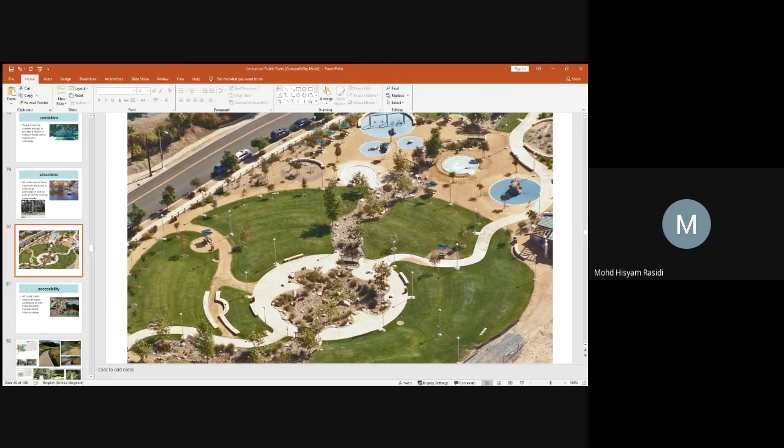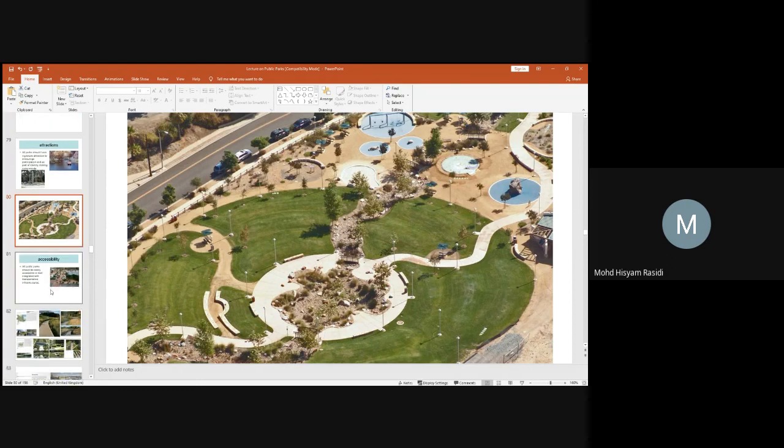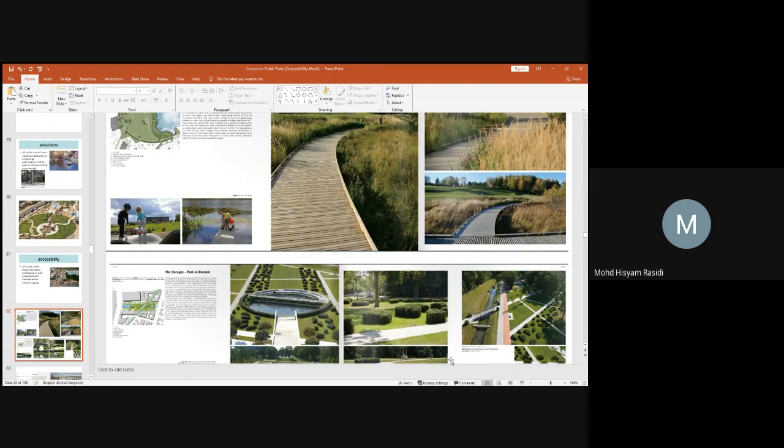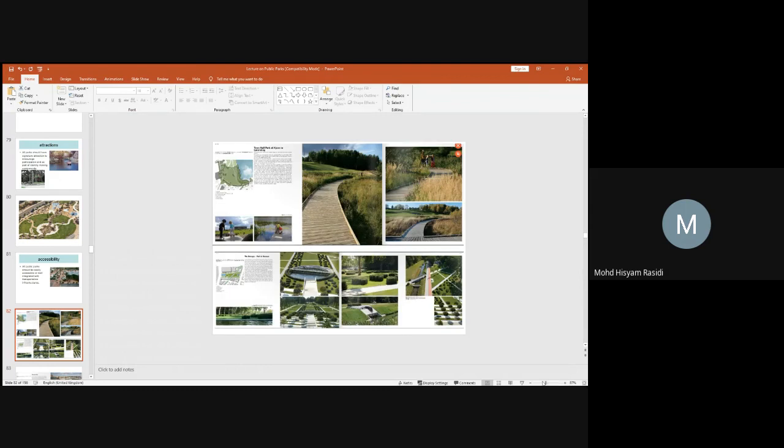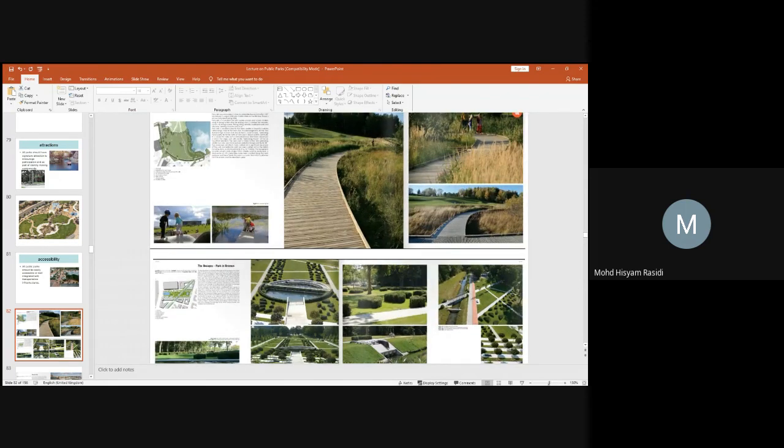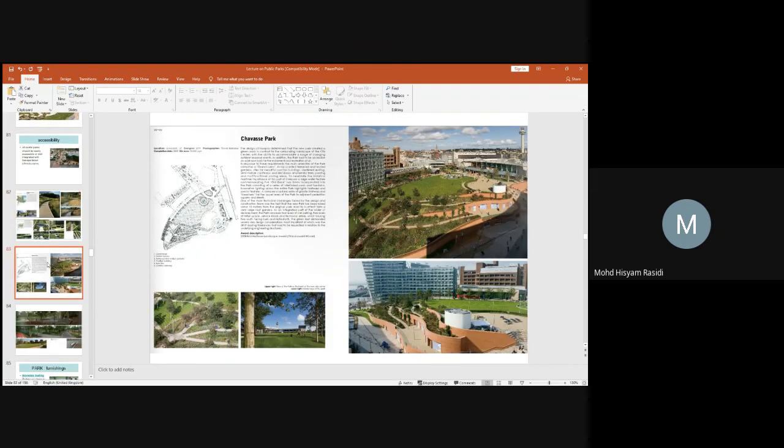So this is some example. You can play whether you want to stick with a very rigid form or you can play with an organic form, right? Again, when we're talking about a park, it must be accessible to everyone. Some places you can gazette as part of the natural trail. You still bring people in, but you need to know how to choose different types of material and colors. So this is at the waterfront areas.